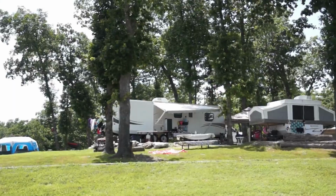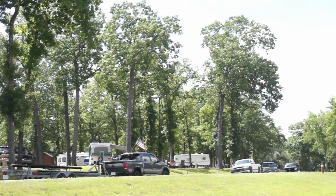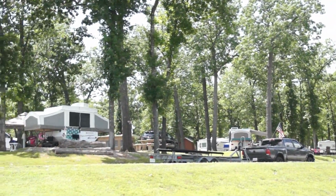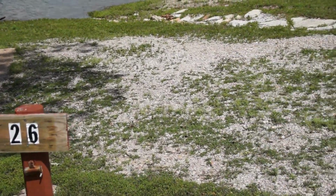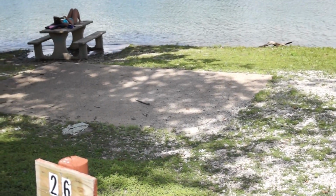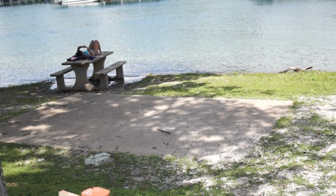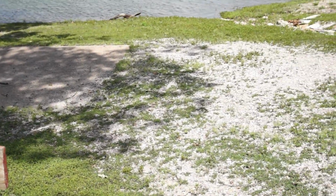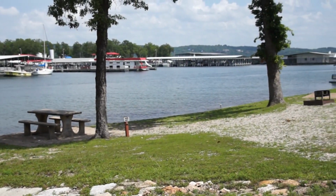Now this part right here is down on the lake point, or see, we're on a finger that's out in the lake. So the lake right here doesn't look very big, but we're just a tiny fly speck on the map compared to the rest of this. Now they've got primitive campsites that are for tents only, and as I come around here, there are slabs of concrete. I'm assuming they sweep them off, put down their mat, and then they put their tent on top of that, and each one has their own picnic table. But yeah, this is kind of a cool little feature of this little campground. It's right there on the water too, so yeah, they're pretty nice little campsites.